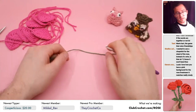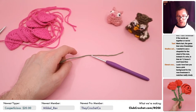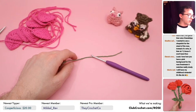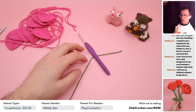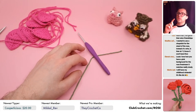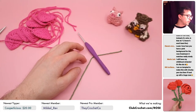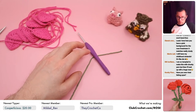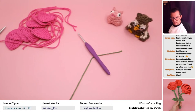Sasha said, I'm gonna use a chopstick for the stand of the rose instead of wire. Is that okay? I know it won't bend though. A chopstick might work. You might have a problem because the stem might have too small of a hole for you to fit the chopstick in, but what might work better if you can't find a chopstick is a skewer.